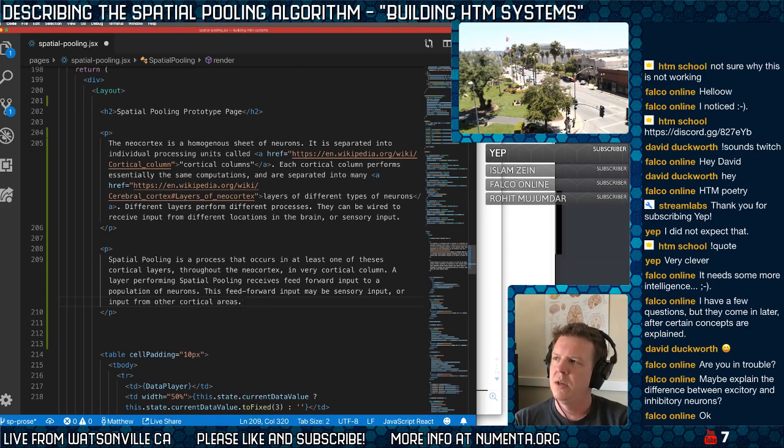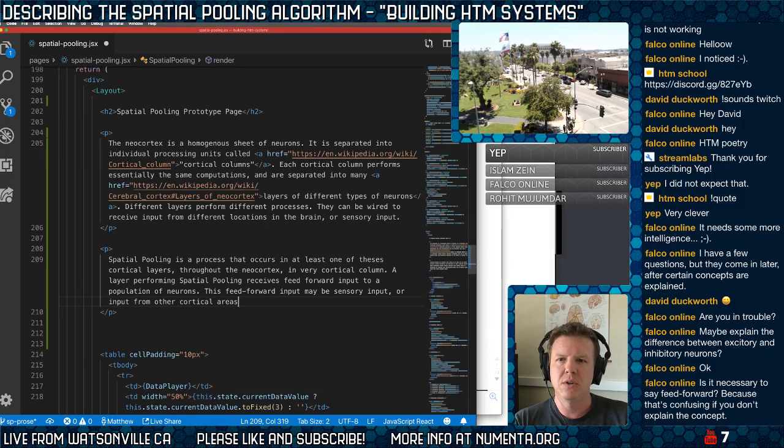So let's just say it could be sensory input or input from other cortical areas. I want to say that when we say feed forward input, what typically that means is the input drives neuron activations.